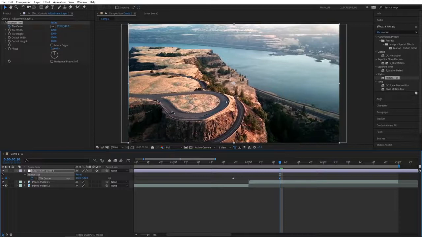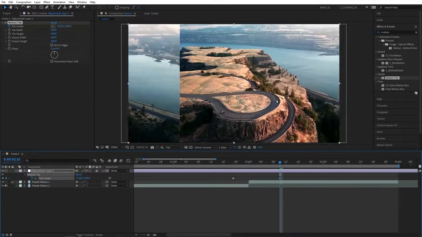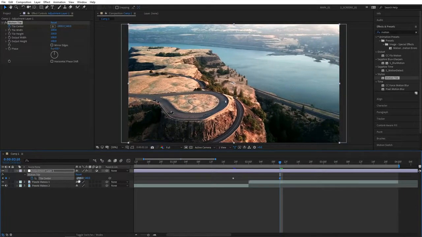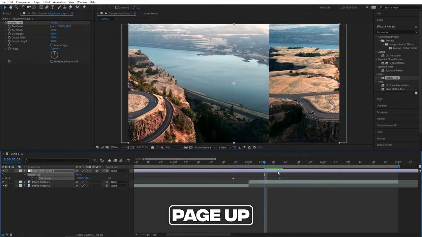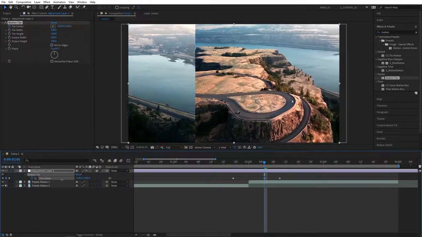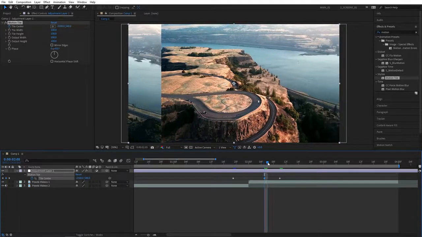I'm going to go to the right, so drag the X values to the negatives and make 2 full cycles. So the value should be negative 2880. And now from this last keyframe we've created, go back 5 frames by pressing page up 5 times and set the value closer to the end keyframe value, so something like minus 2500 should do for this. This will give us a better easing at the end of the transition.